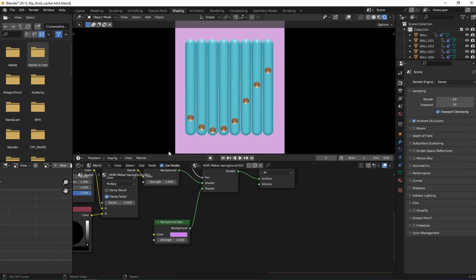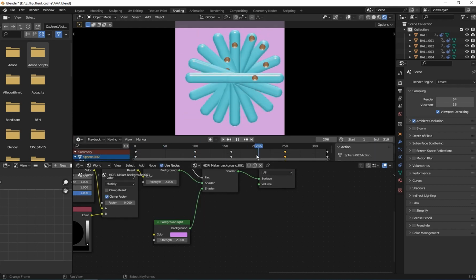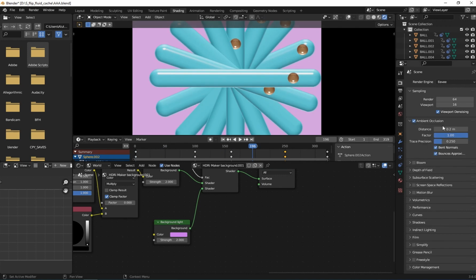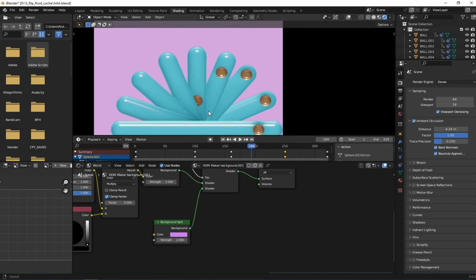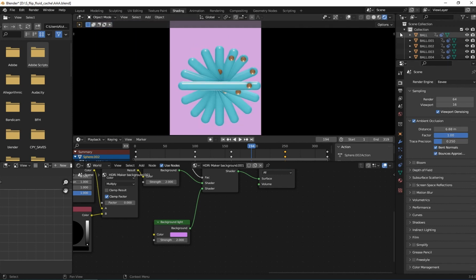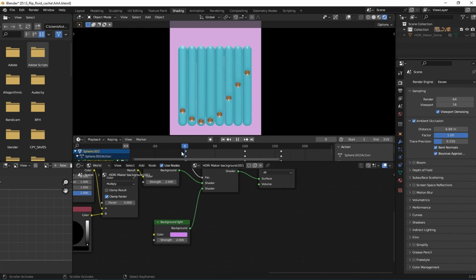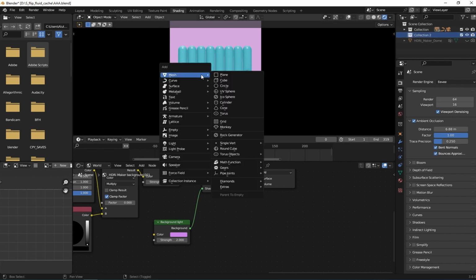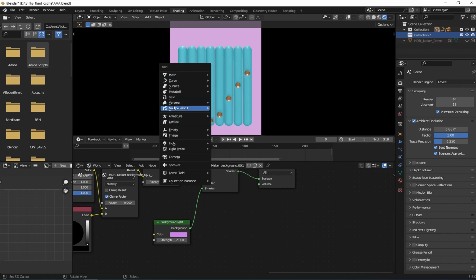Let's add a timeline and see something. I'm going to add stroke to our object. So create a new collection and Shift+A, and let's add Blank.